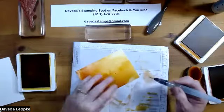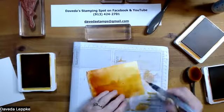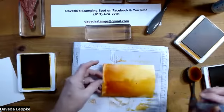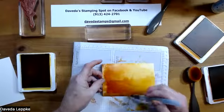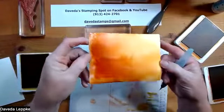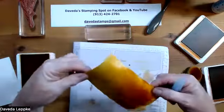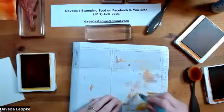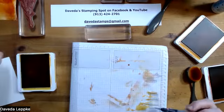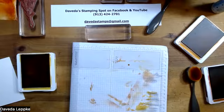And I will probably not get it dry tonight before I'm done, but watch tomorrow. I will post a picture of how I use that on a card. That looks kind of scary actually. Yeah, but I'll show you how it turns out. I bet it will make an awesome card. All right, so that was a direct, and I think I'll try that one more time.